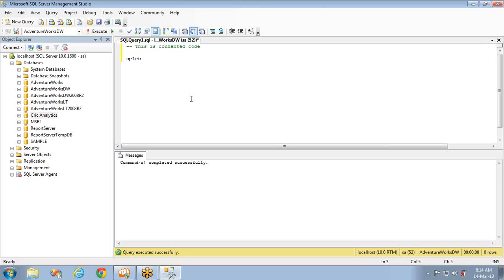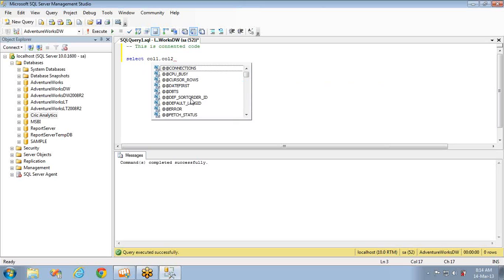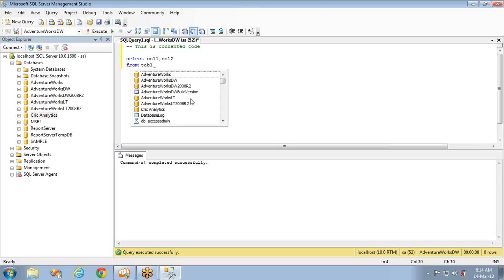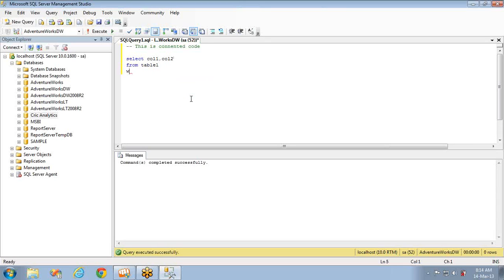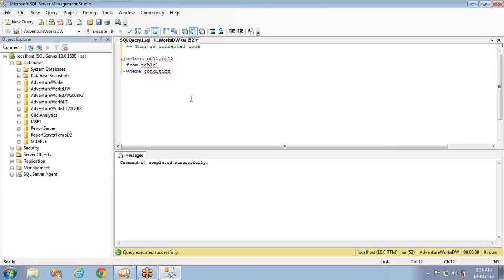Let's say you have a select statement like this: select column 1, column 2 from table 1 where condition. If you want to add a comment for each and every line, you can do it like this.